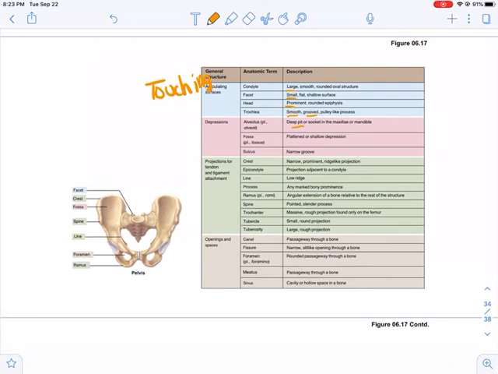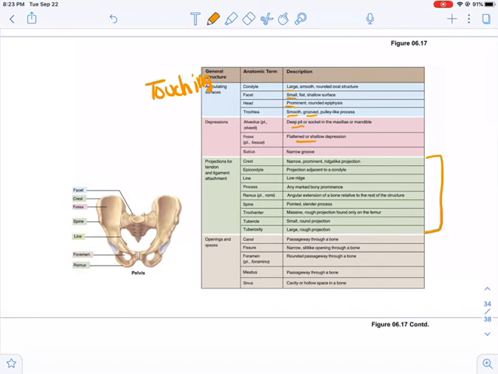What about depressions in the bone? Is there going to be a deep depression? Maybe just a flattened out or shallow depression? Maybe just a narrow groove. So are there any depressions in the bone? There are a lot. So look at this category. There's a lot of things that stick out of the bone. We call those projections. This is usually where muscles and things attach.